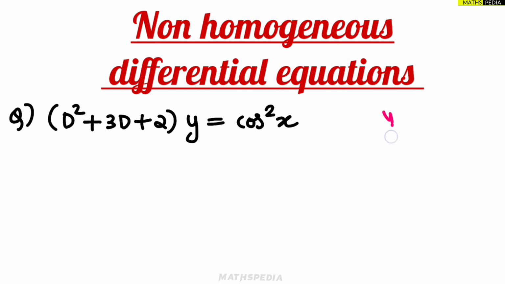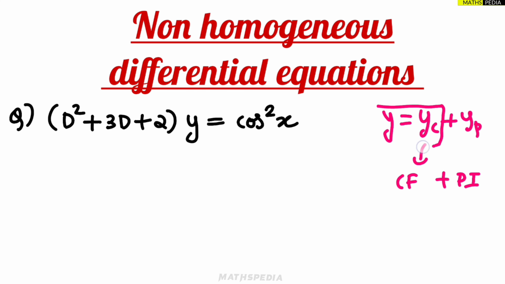Before that, we know that the solution y for this particular equation is given as y is equal to yc plus yp. What is yc? Yc is nothing but the complementary function, and yp is nothing but the particular integral or particular function. The combination of both will give you the y value. In homogeneous equations, we have studied that we had only the complementary function as the solution. We didn't have a particular solution because there the RHS was 0, but here some function is there. Now how to proceed? First we have to find out yc.